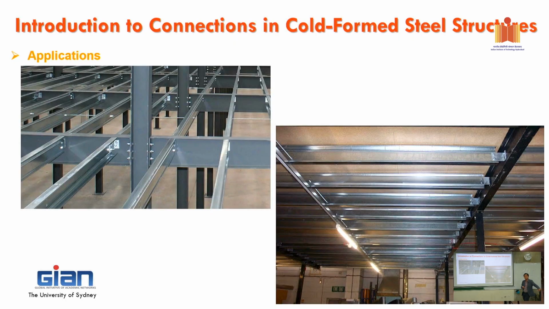Yes. What thickness of the clip angle? Is it the same as the member thickness or is there any minimum requirement we have to follow? It's a good question. It depends. I think normally it's thicker, 3 mil or 4 mil. Normally I'm not sure whether they use high strength steel or normal strength steel. If they use normal 300 grade, then it needs to be thicker, because high strength steel is normally in the coil to make the purlins. But for the other bits, they normally use normal strength steel. There is a lot of gap between the main hot steel and the cold steel.